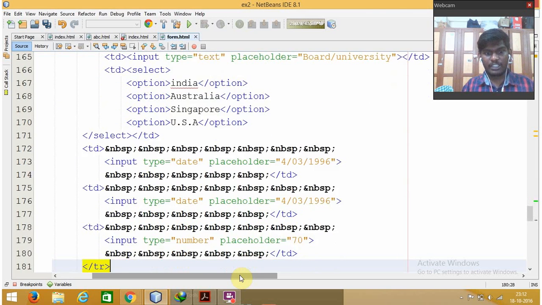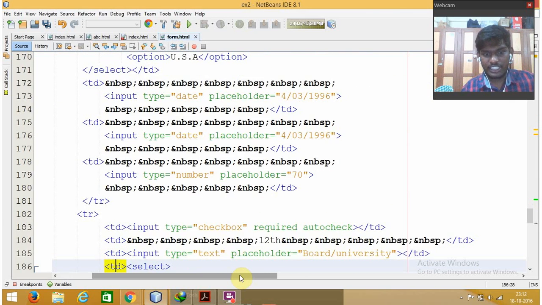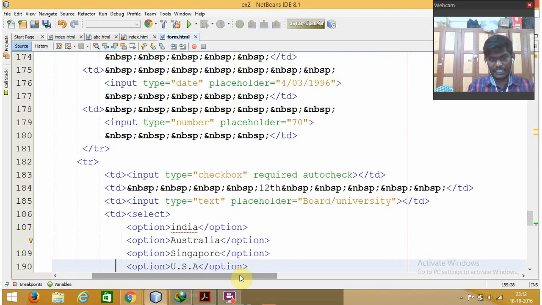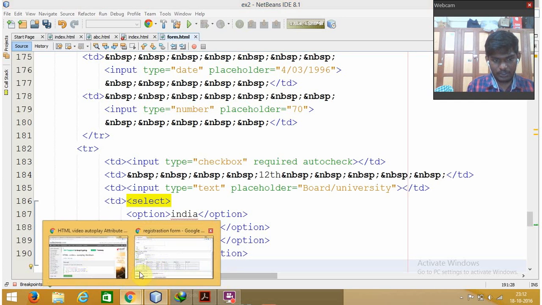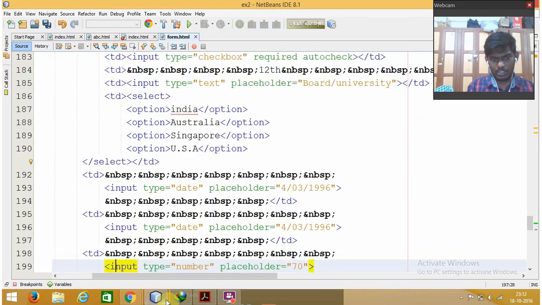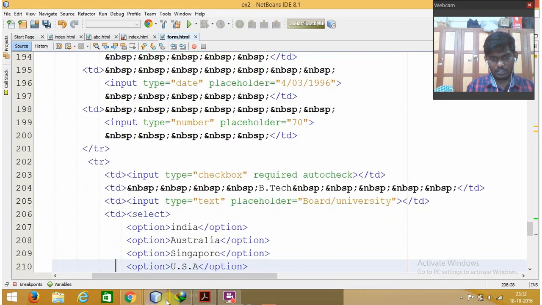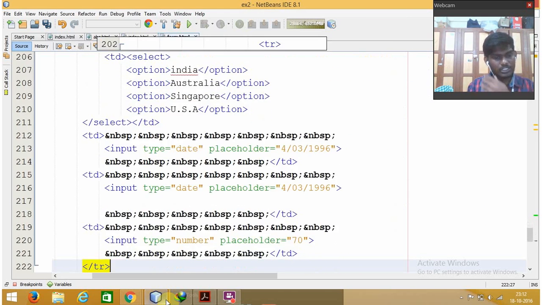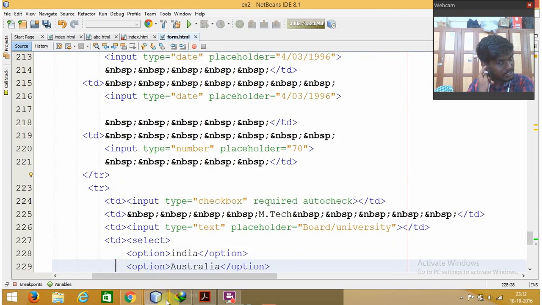Same type, date, which date you have given, number, and the checkbox again for selecting the starting things. You can see this one as a checkbox. And for the attachment I have used one second. This is all the text boxes, checkboxes, and select.